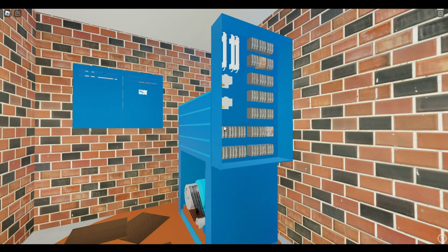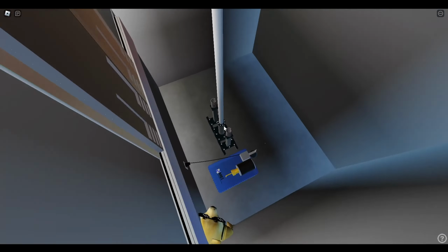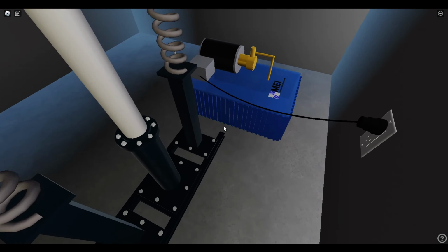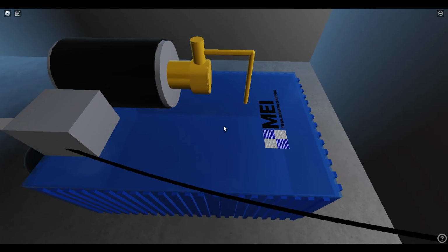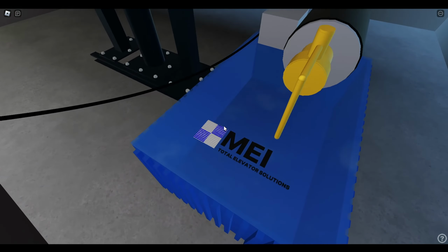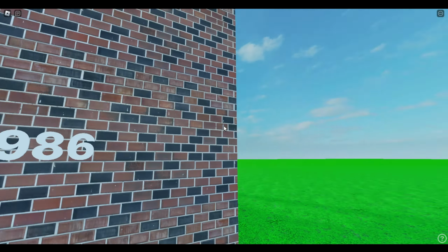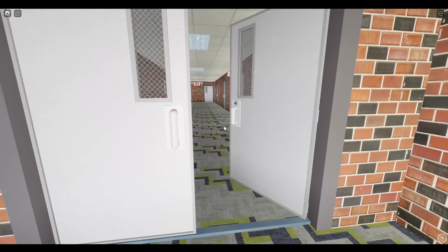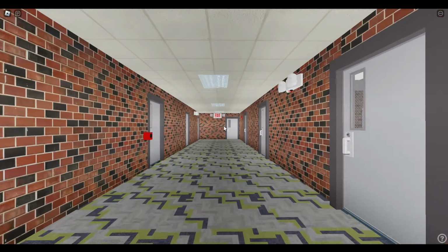We'll take a look at the sump pump. Oh, yeah. Yeah, the sump pump is on. I turned it on. Yeah, I tried making the easiest pump ever. You know what? Maybe we're gonna go check out the second floor. Well, let's check out the first floor first.